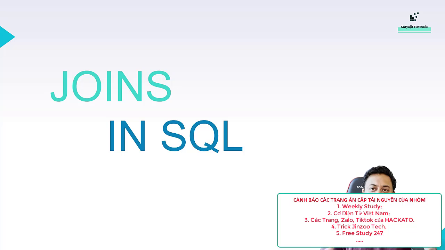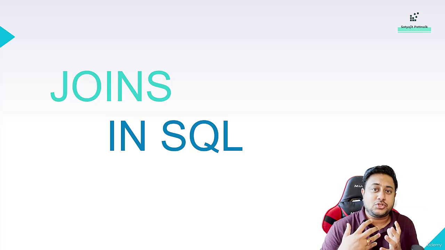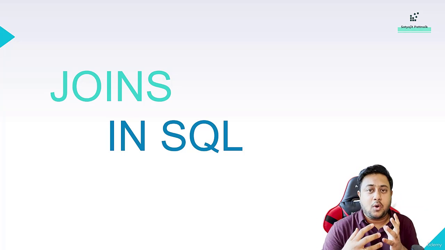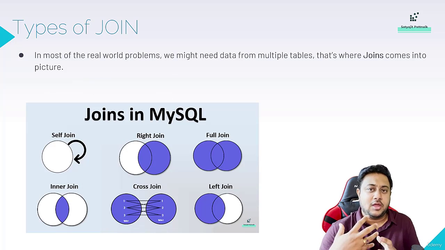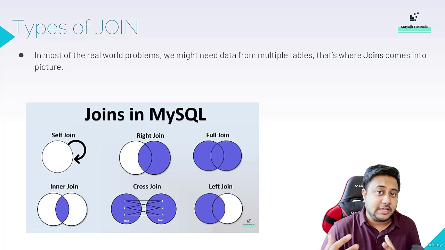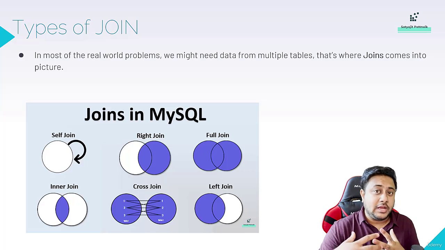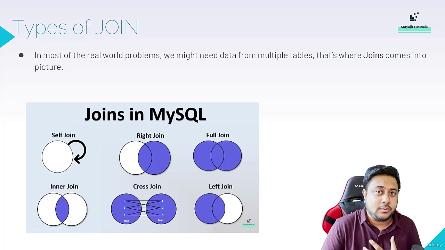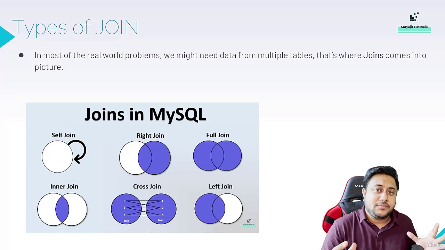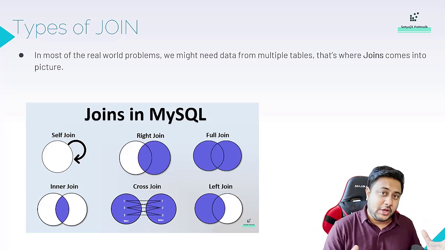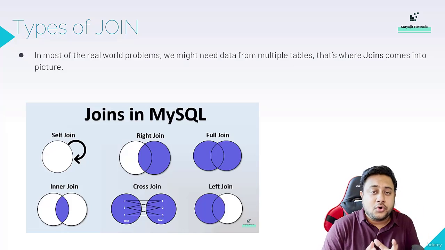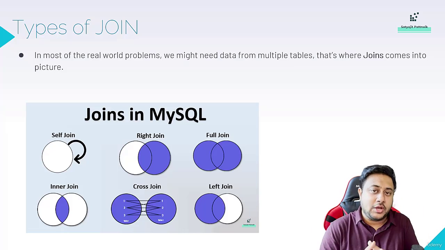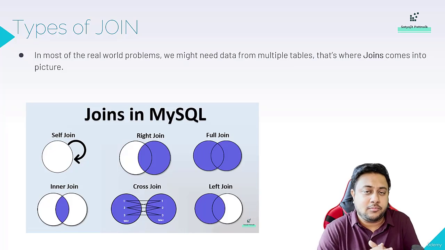Hi, in this video, we shall be learning about joins in SQL. Now, what are joins? Sometimes when you are dealing with two tables or more than two tables, most of the time there is a need of joining data. So how do we join? Of course, the basic concept of joining is you need to have a common element between two tables.